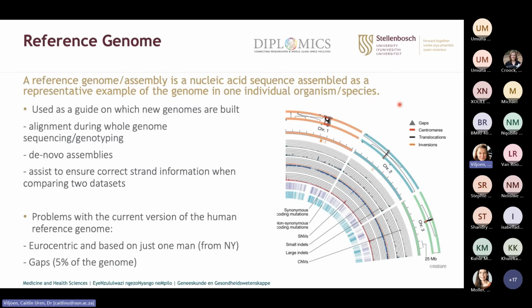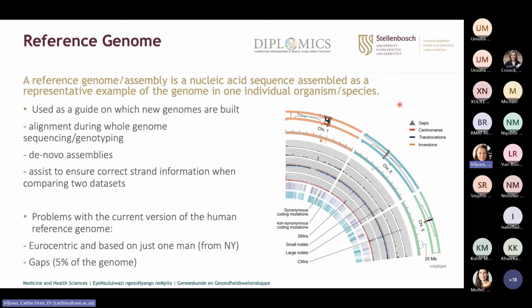There are also inherent problems with the reference genome, no matter what version, and that is that it's Eurocentric. You can imagine that with the diversity in the world, we want to make sure that the reference genome that we have is encompassing of that. The reference genome that we have currently is from one man in Buffalo in New York. I mean, how representative is that? So we want to make sure, and there are endeavors out there to do this, that the reference genomes that we have are representative of the diversity. We have quite a few projects in-house, also in H3Africa, that are attempting to address this by constructing reference genomes for African populations.